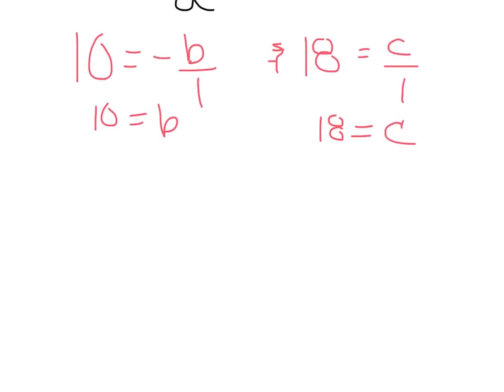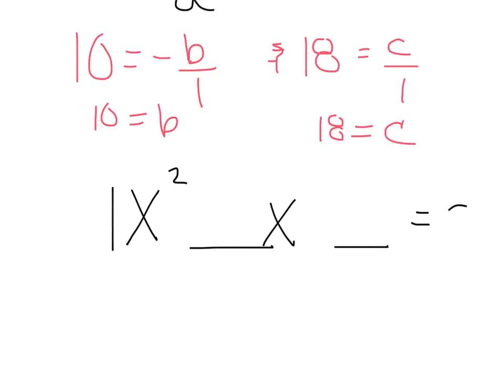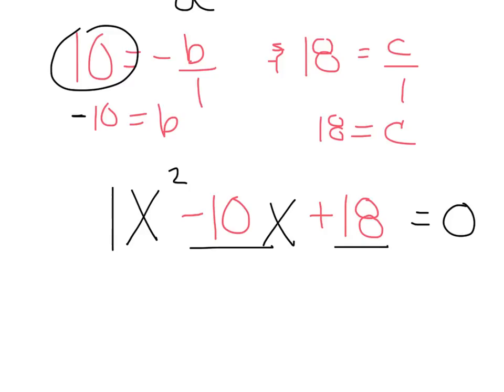And now I'll just rewrite the equation. All right, I said that's 1x squared. I'm going to need something with an x, and my C equals 0. Okay, so remember, I want the sum to be, oops, that should have been a negative 10. Thanks for catching me there. I want the sum to be 10. That means this would have to be a negative 10, and the product would be a positive 18. And if you're not sure how to figure out the plus or minus, just think about it. You need the negative B over A to equal 10. What number do you want that to be?